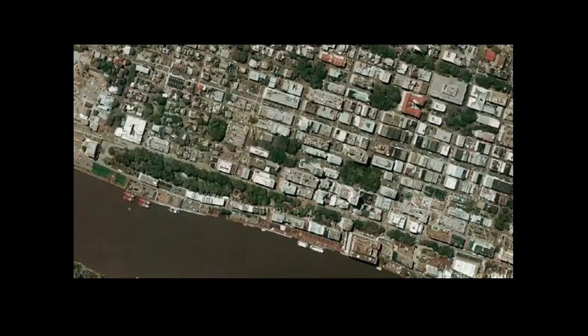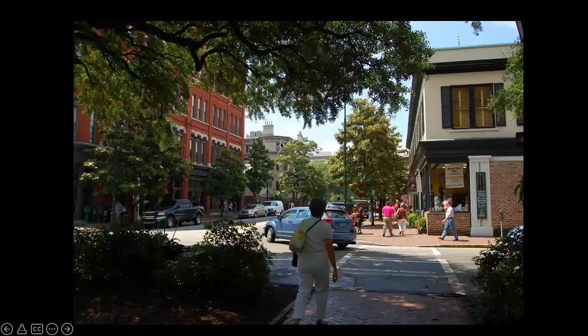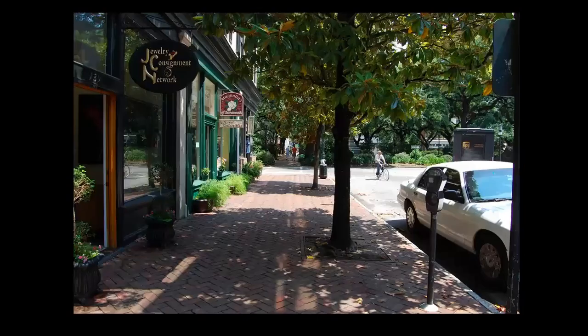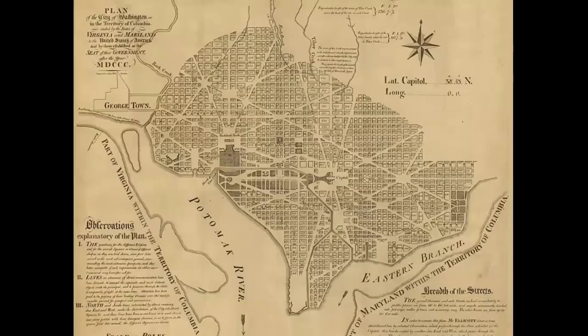You can see the squares, the big green squares, and then the bigger streets, the avenues and boulevards, the multi-way boulevards with medians in the middle, and then the different squares with the smaller streets and the wards surrounding them. Quite a wonderful, beautiful, very walkable and bikeable city as well. There's one of the boulevards running through with the median. There are the pathways that cut through the squares so that vehicles can't take these very easily, but pedestrians and bicycles can. They can get right through into the heart of the city, into the main shopping district and so on.